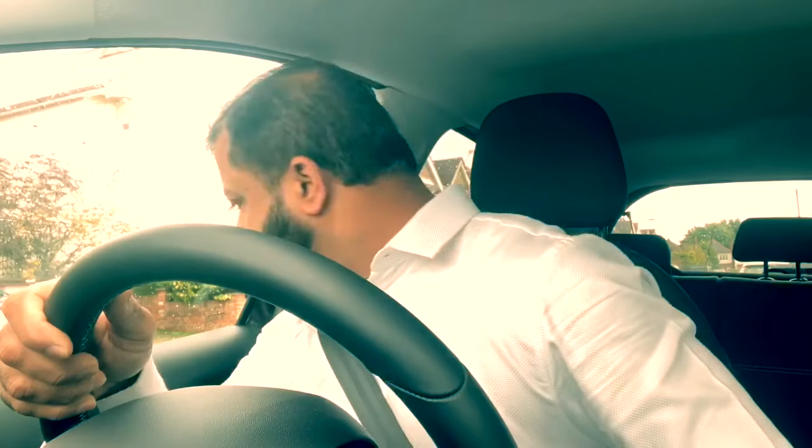Rest your feet, both hands on the wheel, and wait. When the examiner asks you to move off: clutch down, first gear, set the gas, look full circle, blind spot, signal, bring the clutch to the biting point — no risk of rolling back. Feel the bite, check blind spot again, no one coming, release the brake, start steering, check blind spot again, no one coming. Once moving, check mirror, get the car straight, mirror again, go to second gear and drive on.